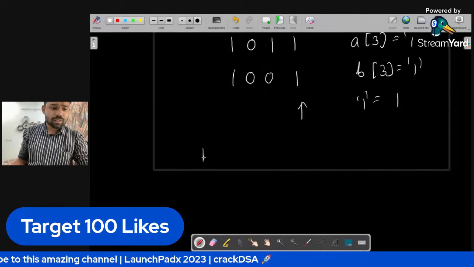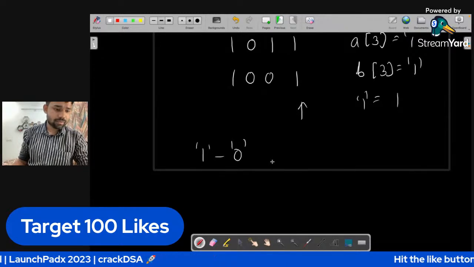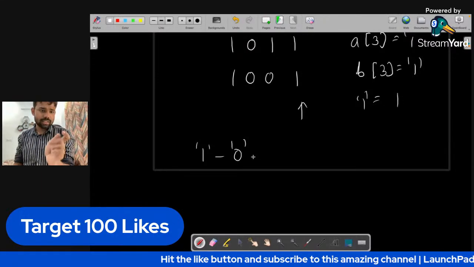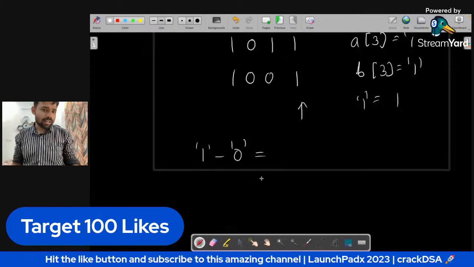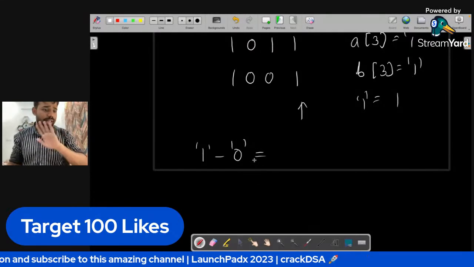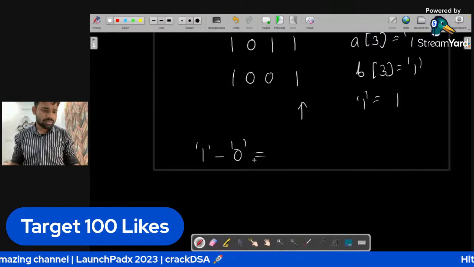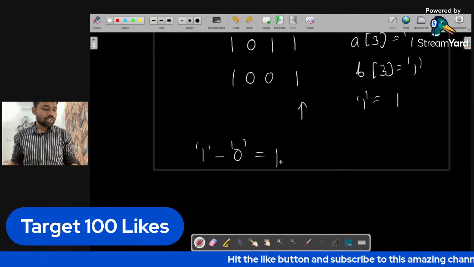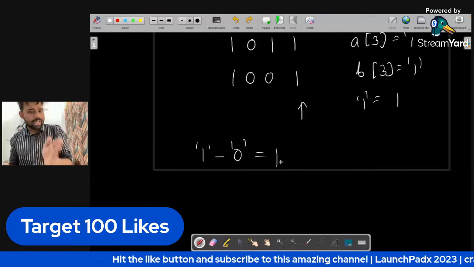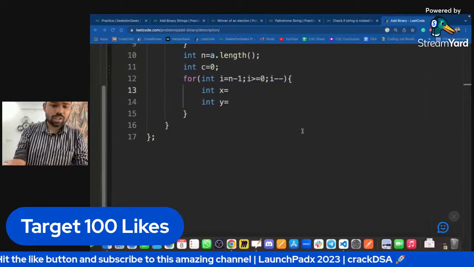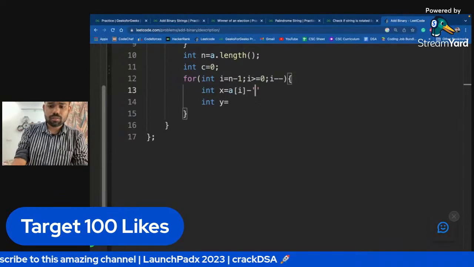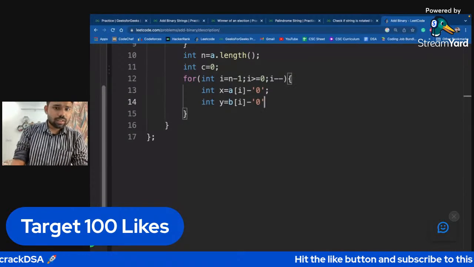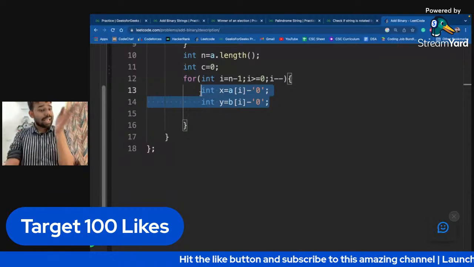So guys, when I subtract the given digit with 0, what will the output be? Exactly, subtract it with 0, so it will give you the value. Got it? Subtract that given character with 0, it will give you the value. So I will take A of I minus 0 and B of I minus 0. Got it?